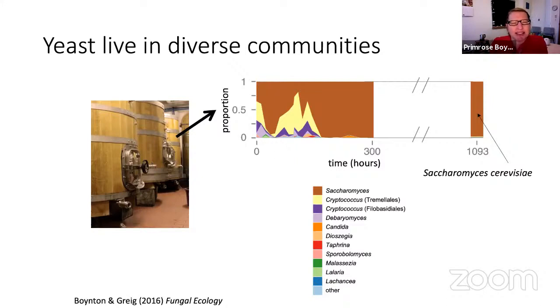So here we're seeing an example of competition where this Saccharomyces cerevisiae is producing alcohol, and it's producing heat because fermentation is a hot process. And the other yeasts in the fermenter can't tolerate that much heat or that much alcohol, and they die off. And so we say that Saccharomyces cerevisiae is perhaps not present in very many numbers in the beginning, but it's a very good competitor, and it outcompetes all the other yeasts.